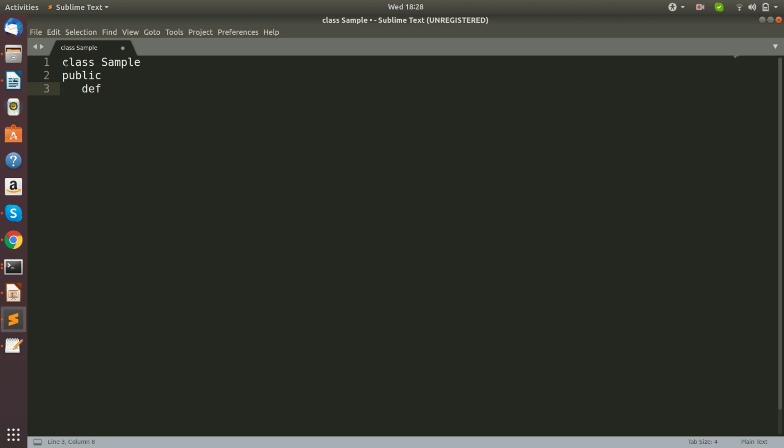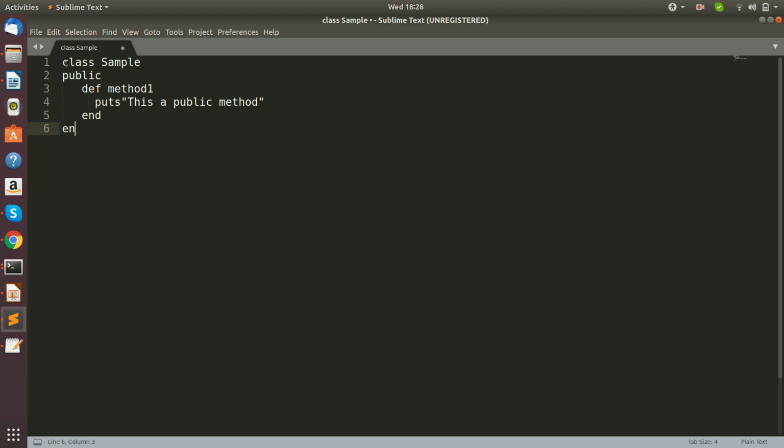In this I am defining a method, method 1. Just typing some code, and ending the method.